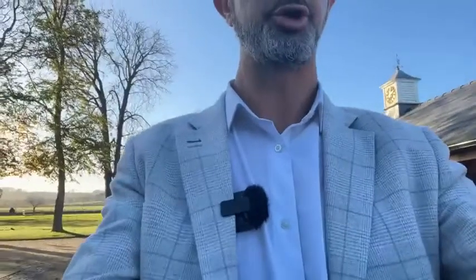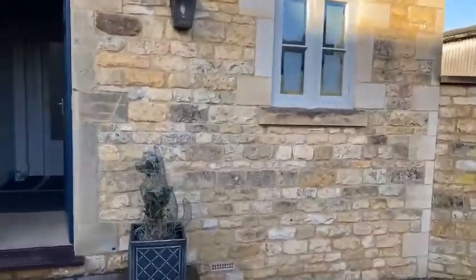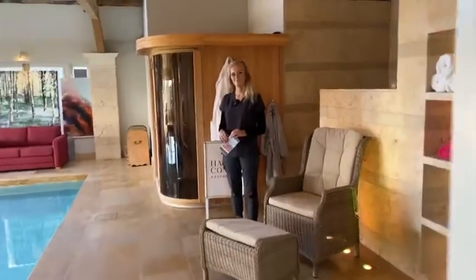Morning Grantham, I hope you're well. Today I'm out at Honington Grange enjoying a beautiful view actually. Sun is out, the ponies are in the paddock, but I'm going to go inside and meet Keris. Keris has a business at Honington Grange called Honington Grange Wellness and Rehabilitation. Some beautiful surroundings, stone built building. Let's go and meet Keris.